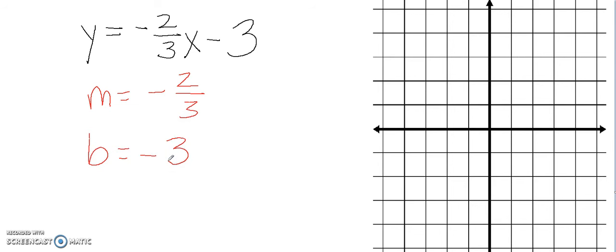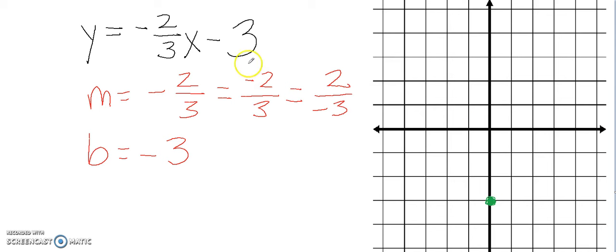Now a negative slope is a little tricky, but it actually gives you options, because that negative sign is the same when I write negative 2/3. That's the same as saying negative 2 over 3 or 2 over negative 3. When you think about a fraction as a division problem, you understand why this works. So I'm going to take my y-intercept of negative 3, and that's where I'm going to start. Make sure you pay attention to those negative signs. And I'm going to use my rise and my run to determine where to go.